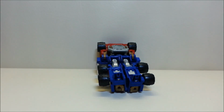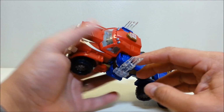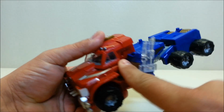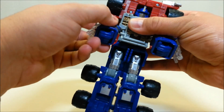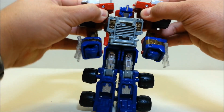Actually we need to move our camera up because we're getting tall. We're going to get very tall. This is a very nice sized figure. So right here where the smokestacks are at, these guys are actually the fists. So these guys are pegged into the side of the truck right there. So you can go ahead and separate those, bring these guys down, just rotate them all the way to the front. Take the whole front of the truck right here. This guy's going to split. And these guys are going to come down to the side.